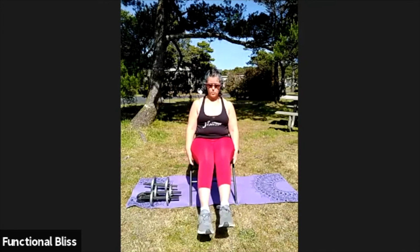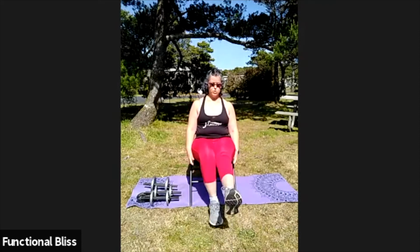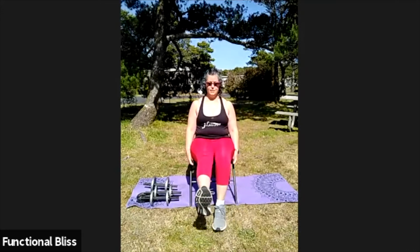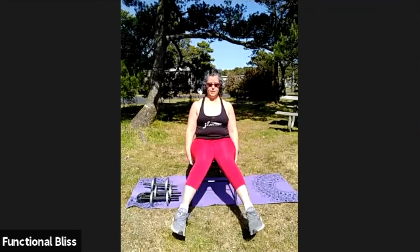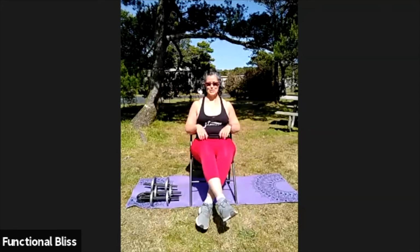From here, you're gonna scoop back in your chair a little bit so you can pick your feet up, and you're swinging your legs, waking those knees up, making sure they're nice and loose. Do a couple more forward and back, and then we're gonna just kind of swing them in and out. Like when you're a little kid and you're swinging your feet because your feet don't quite touch the ground. That's what we're going for here.